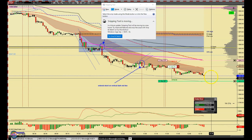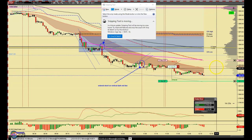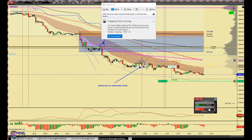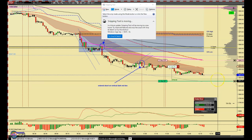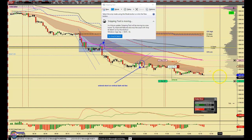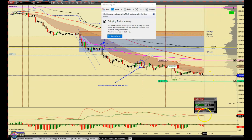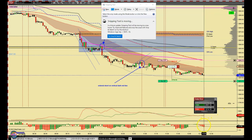Okay, you can see it's making a new recent low here. You can see I've got 3,100 bias to the short volume, 2,700-2,800 to the long. So it's starting to show a little bit of favor at the bottom to the short side. And it's 12:18. I didn't put you on pause long because I saw this starting to give me a new low here. Didn't know whether it was going to break out or not. But we got good signs of it. As you can see, the volume red line is arcing up and the green arcing down. And our money flow is below the zero line, staging down there.